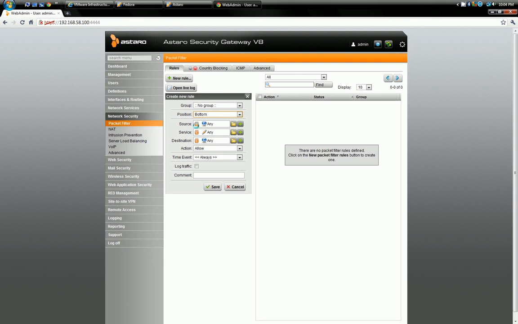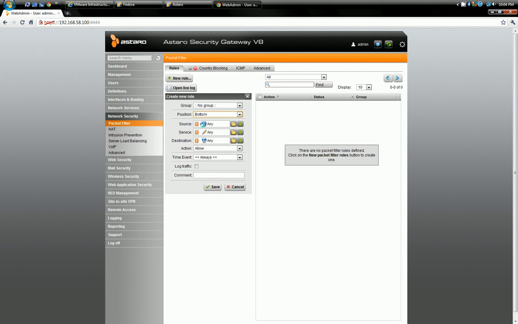Now here it has put in some entries for us. It says, okay, what's your source? Source is always where the traffic starts from. So in our case, our traffic is starting from our internal network. But as you can see here, it's wanting us to put any. And in most cases, as I hover over this, you'll see that any basically means all networks. We don't want that in our particular rule. We want to specify that the traffic source is going to be coming from our internal network.